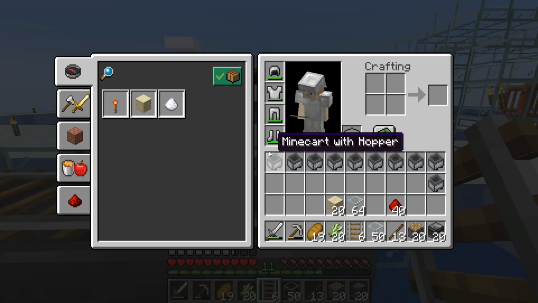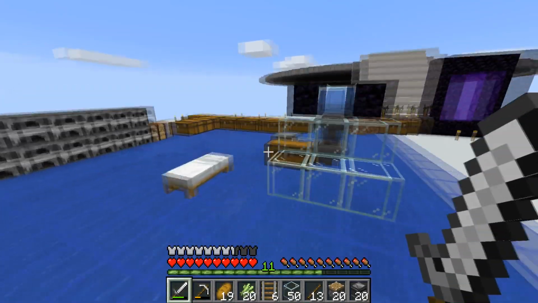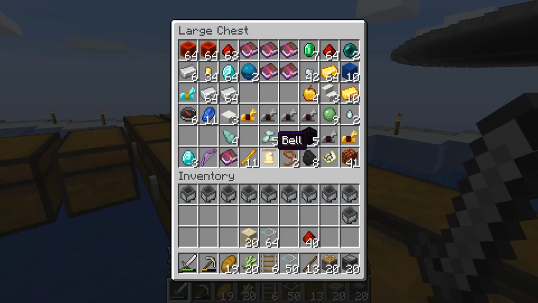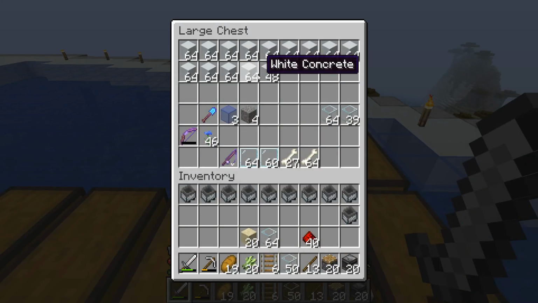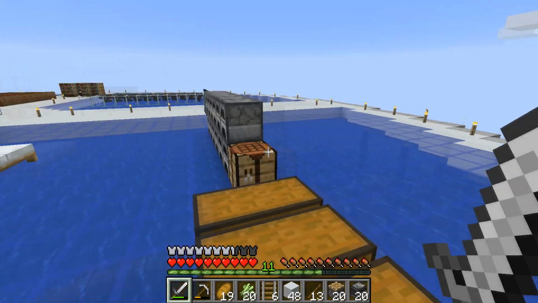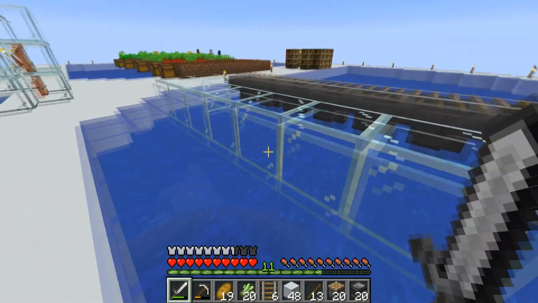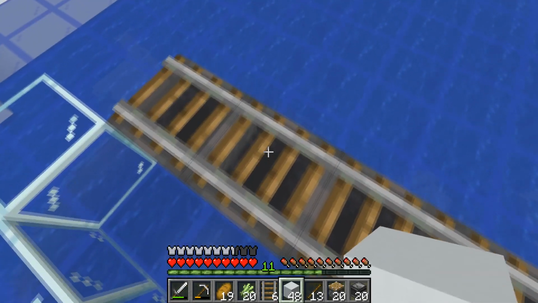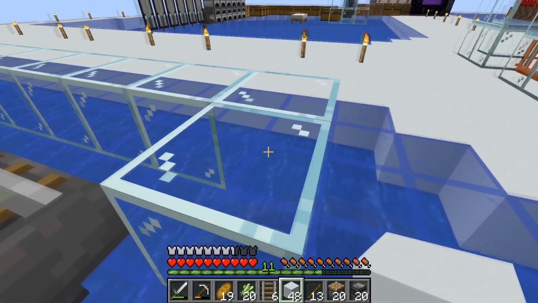There we go. And I do need solid blocks, actually, for the outsides, because stuff will tend to get caught in the glass. So I think I'll use... Oh, what do I want to use? I'll probably use white concrete for that, because I do have quite a bit of that on me right now. A mixture of white concrete and glass, I think, is probably a pretty good mixture. Now, this is all water, so I don't have to worry about anything getting caught in there, I don't think.